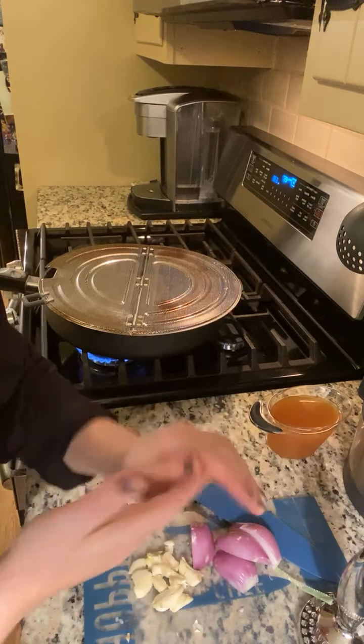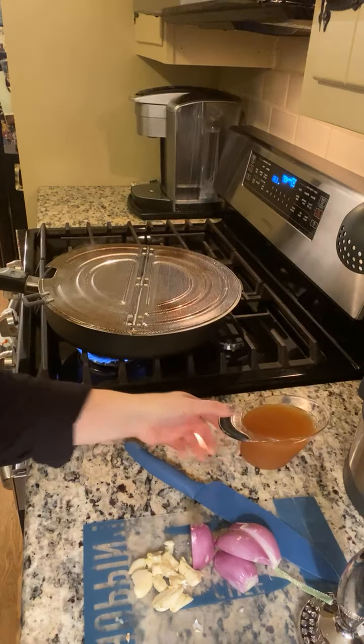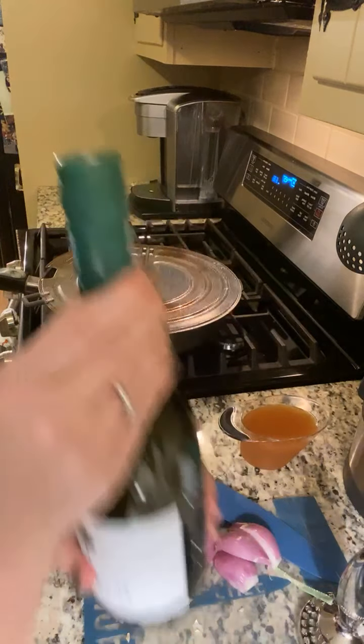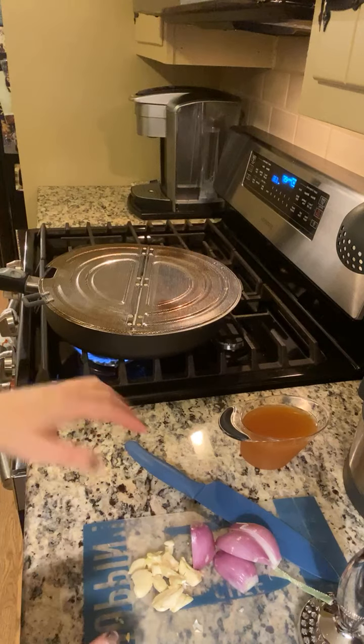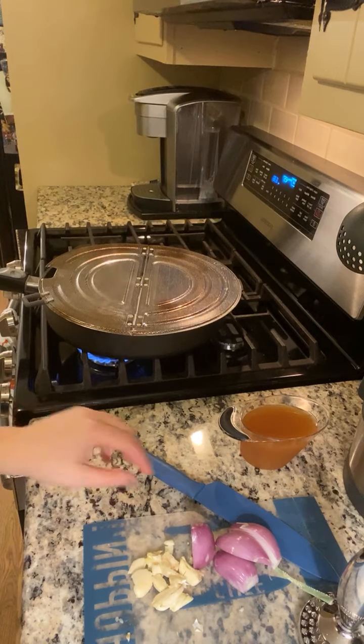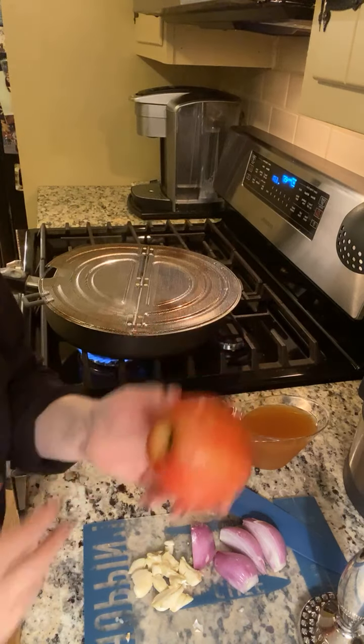Then of course you need a cup of apple cider. And you're going to need a half a cup of a dry white wine, maybe a Pinot or Sauvignon Blanc. And of course, like I said, we need our apples. So you're going to take 2 Gala apples.